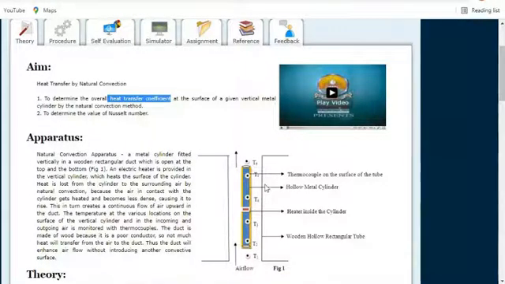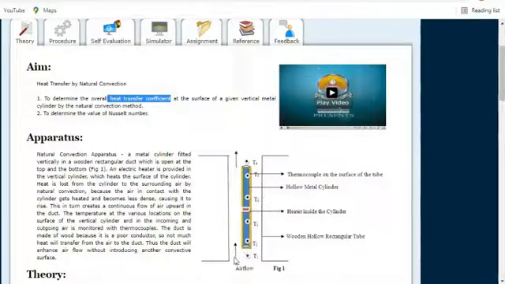And now this cylinder is fixed in a hollow rectangular tube. Okay, meaning this one is placed in the rectangular tube. So there is a hollow rectangular duct, and we are fixing the hollow metal cylinder which has the heater. You see the heater inside here. The yellow boundaries show the hollow metal cylinder, and this is the structure of the wooden hollow rectangular tube.